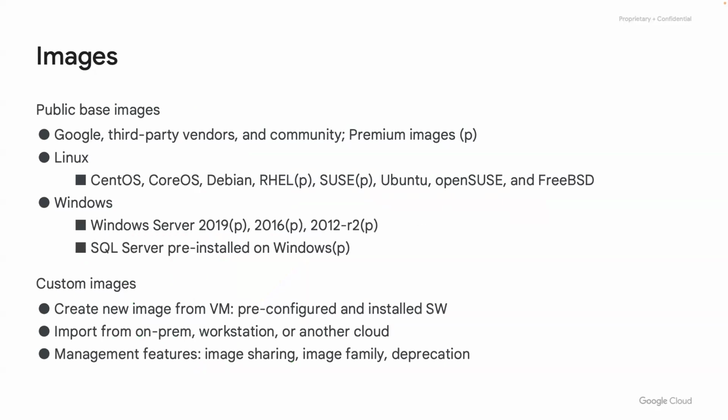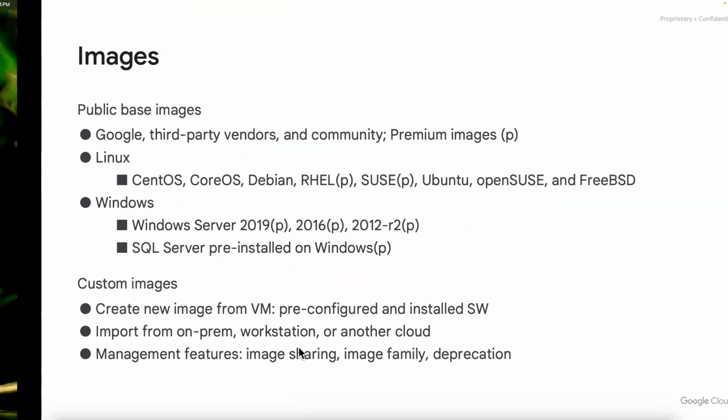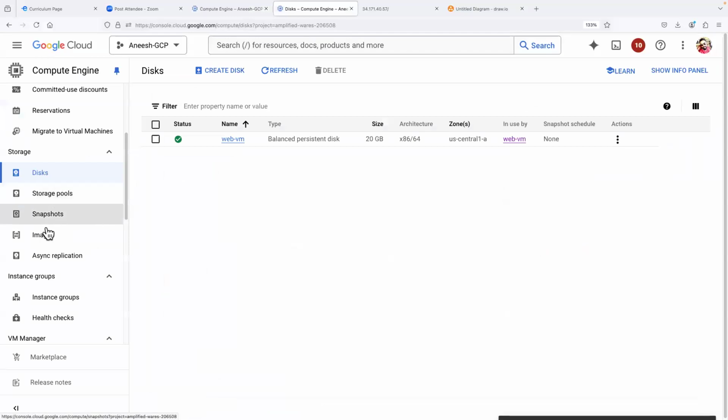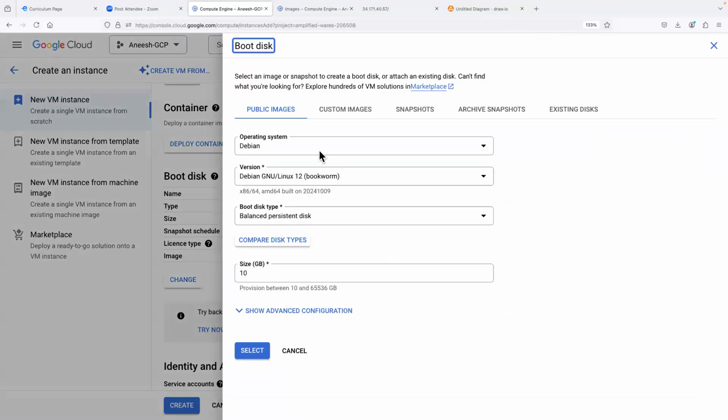Is the storing of an image by default in the bucket? No, the storing of an image is not inside the bucket. If you are creating a custom image, to bring that image you are just getting it from the bucket. Normally it is with the project itself. The images are already available. You are not paying for that.